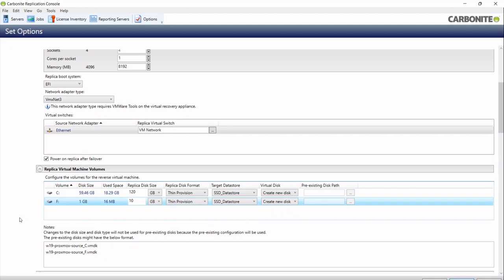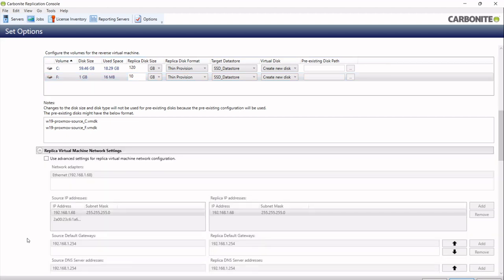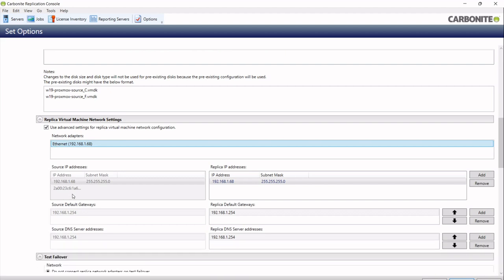There are options to reuse VMDKs. I'll probably show a separate video on that because it gets a bit more confusing. But it means that if you have a copy of a VMDK, you can reuse it without having to send all the data over the network again. And all we're really doing here is resynchronizing the deltas, the differences between the two. For each network adapter, we'd be able to specify different network settings if you wanted, but I'm going to keep it all the same in today's demo. But this is where you can add different IPs and gateways and DNS.